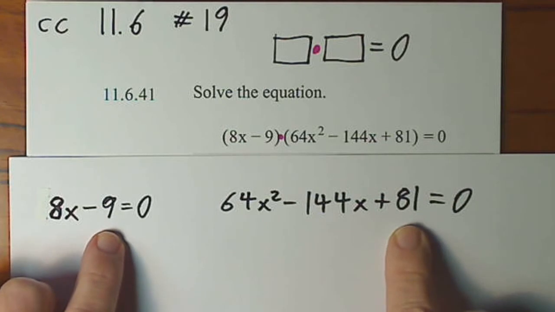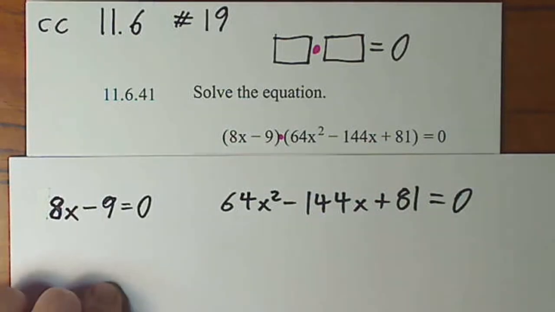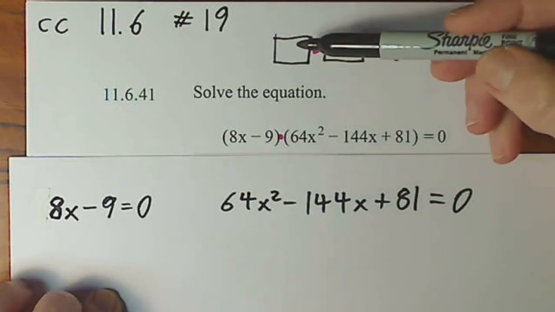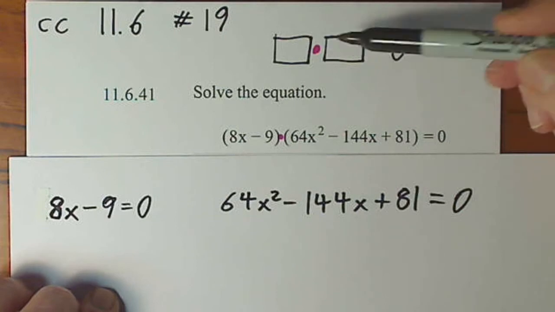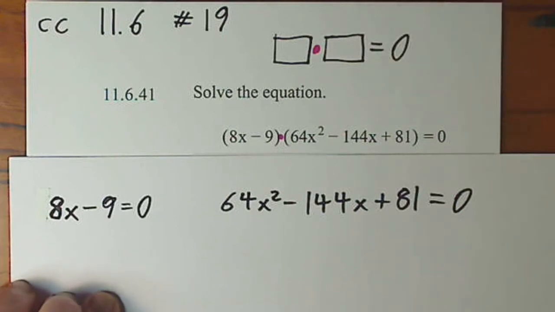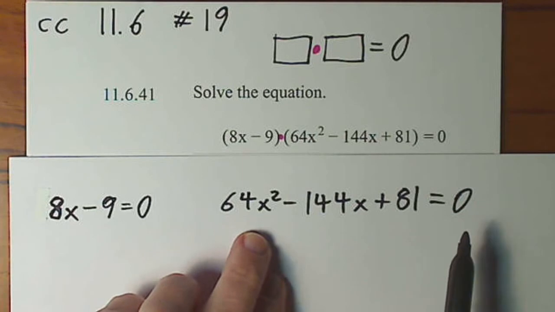So again, this step that I just did, it's not algebraic. That's why I just couldn't drop the parentheses. It's just based on the concept that if you have something times something equals zero, you know at least one of them has to be zero. So that's why I'm allowed to just break them up like that.